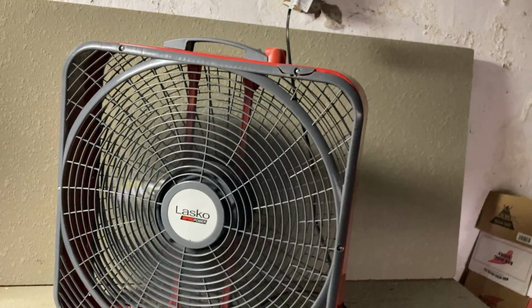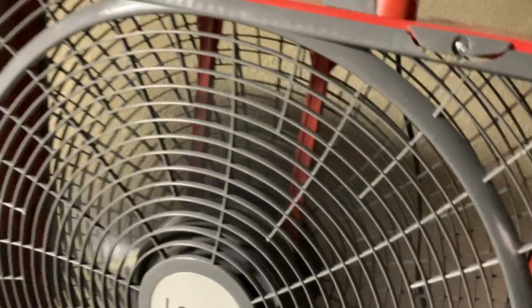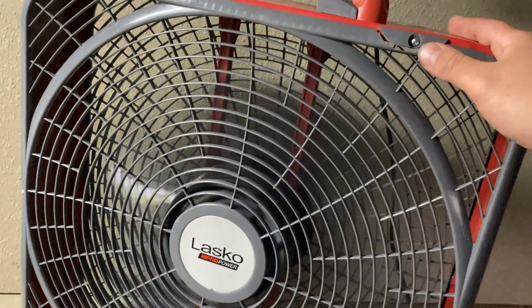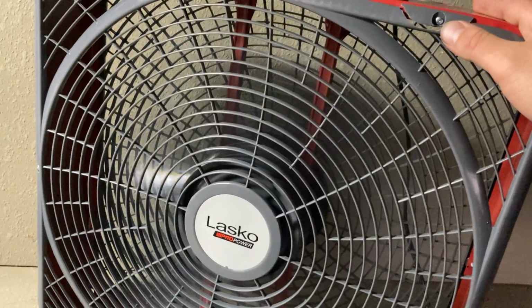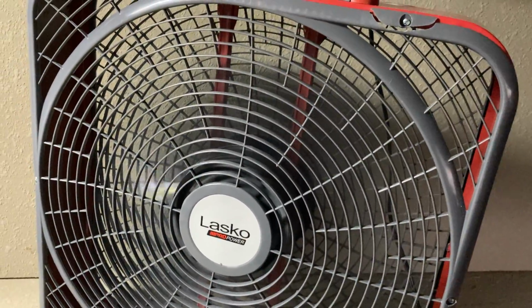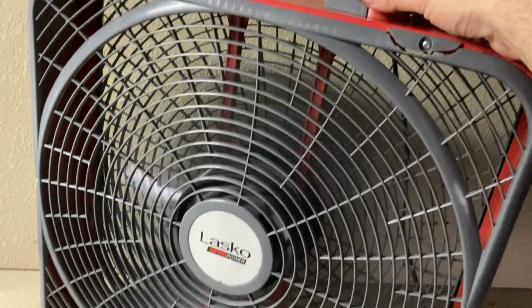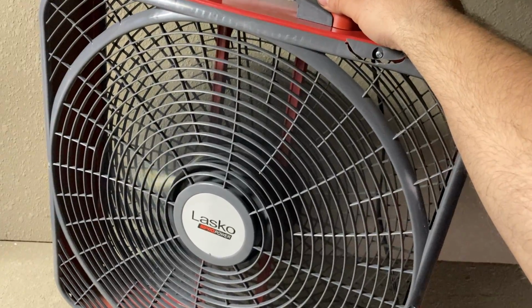Now, one thing that I like about this is you can see the blades out of balance. I don't like that. That's not what I like. What I like is that the cabinet isn't shaking. If you had this motor and this blade in like the air circulator 3733 cabinet with the 3.5 inch wide cabinet, this thing would be shaking all over the place. But it's pretty stable. The blade's out of balance, but it's not making any noise and it's not shaking the cabinet, so that's good. Go back to high speed and then do a spin down. And off.